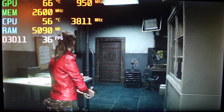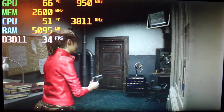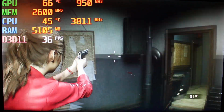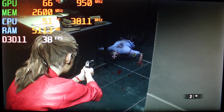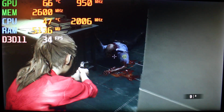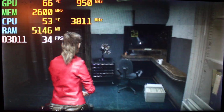Now, of course, I am curious, I have 2 of these, how this thing would run on Crossfire, and if it's even possible. I don't even know if this game is compatible with Crossfire. I know it is SLI compatible. Man, I might have to give that a try one day. Oh, he's still up, huh? It's better off just popping one of the arms and legs. Yeah, so on medium it's quite playable.